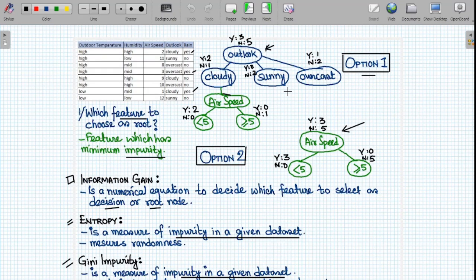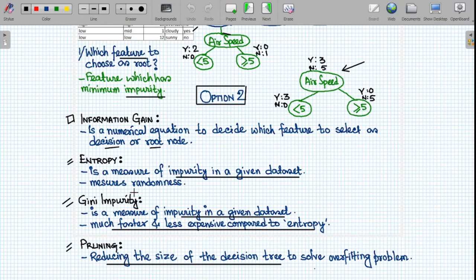We realized what is a pure split and what is an impure split in a decision tree, and how information gain helps the decision tree algorithm to identify the appropriate feature as a decision node or root node, how entropy is giving us more accurate results, whereas Gini is much faster and less expensive compared to entropy. We have seen max_depth to limit the depth of the decision tree and enhance the model accuracy with the help of pruning.